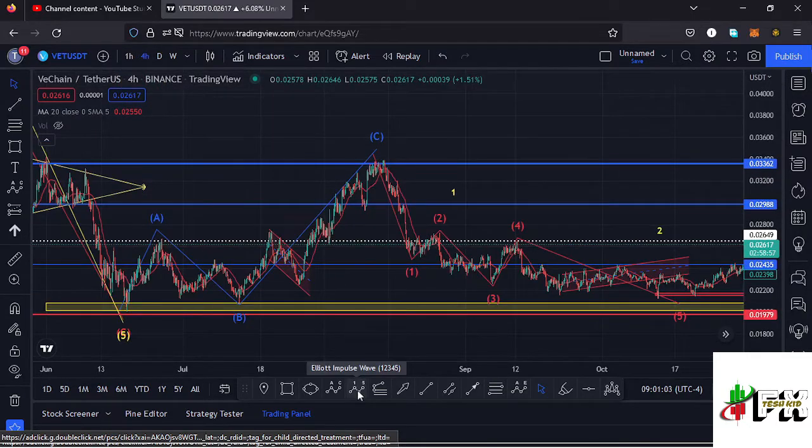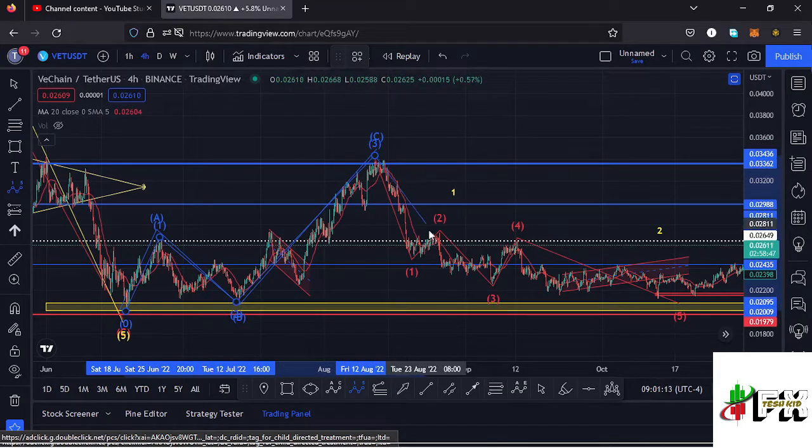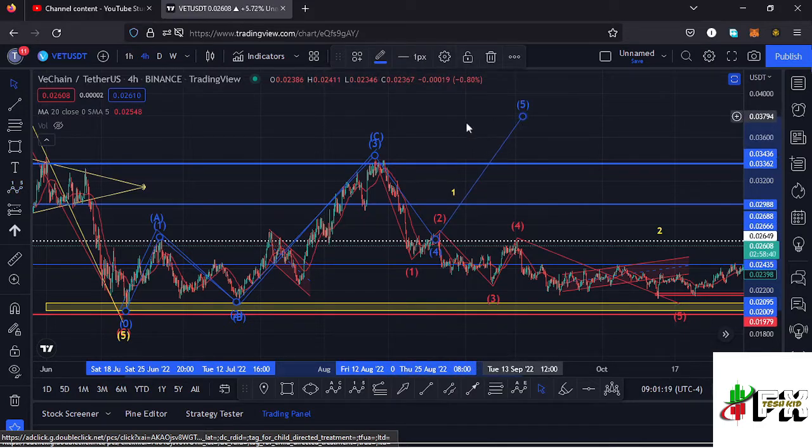Here on the 4-hour chart, after making our low down there, we saw a very nice bounce to the upper side in a movement that I was terming as an Elliott wave structure, having that as the first wave to the upper side, then a wave 2, then a wave 3, then I expected a retracement to the lower side in the formation of a wave 4, then continue pushing higher in the formation of a wave 5 to complete a higher Elliott wave count 1. But that movement got invalidated the moment our wave 4 over here retraced into the high of that first wave.